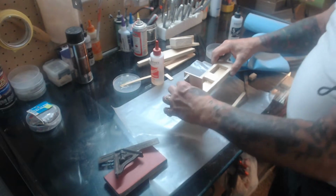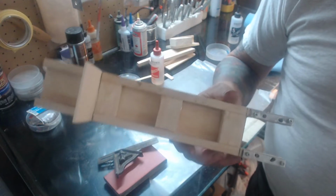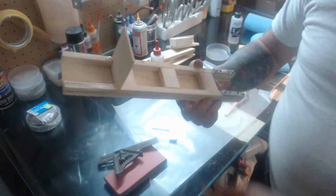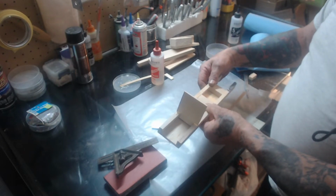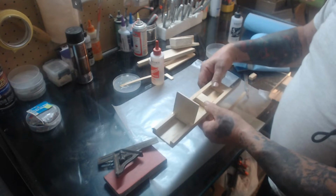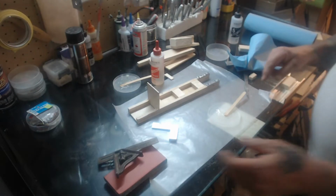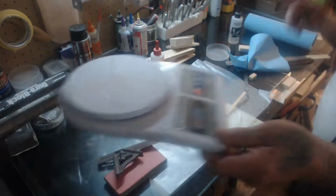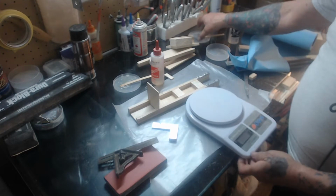And as you can see, there are no marks on this crutch where I just decided to set that in there. Okay, now, everything I do is weighed. I know what the weights are supposed to be. And if I don't meet those weights, you have to do something different. So this particular part has to be 3 ounces or less.